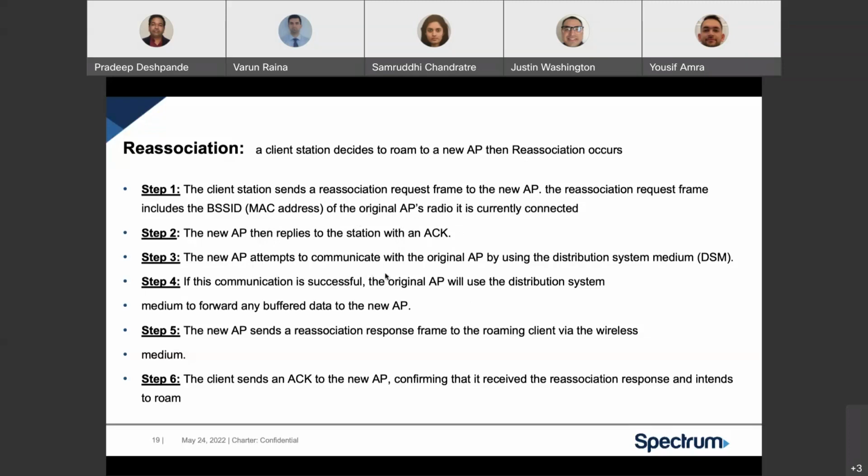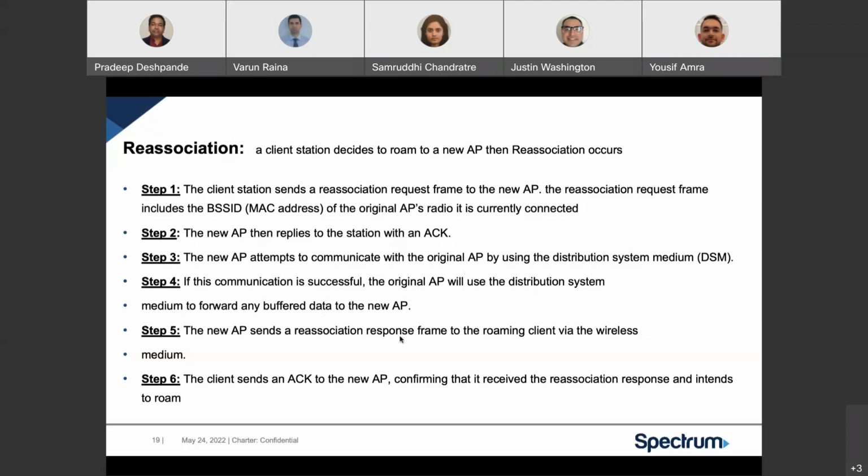The new access point then attempts to communicate with the original access point using the distribution system medium. This is step 3, between access point and access point, and no 802.11 is involved here. The new access point wants to confirm that you are a genuine, authenticated or already associated client. If the communication is successful, the original access point uses the distribution system medium to forward any buffered data to the new access point.